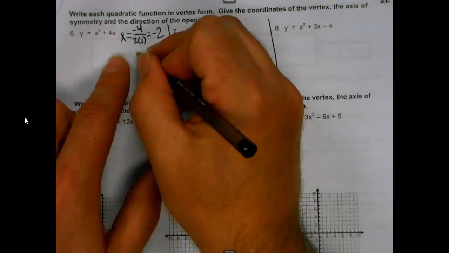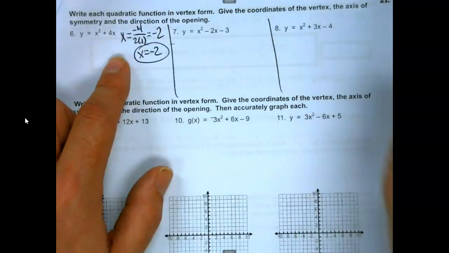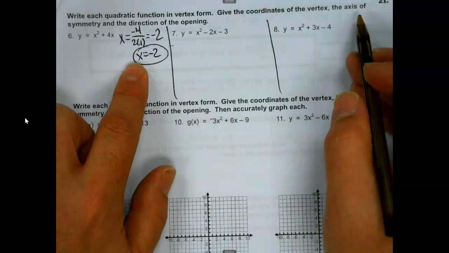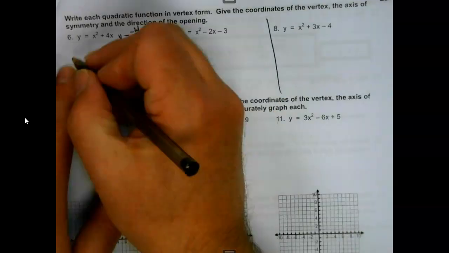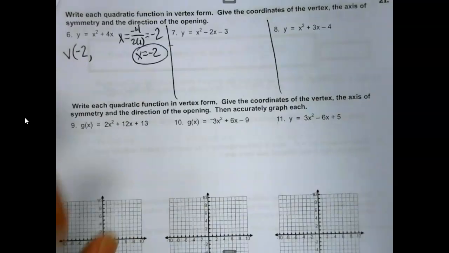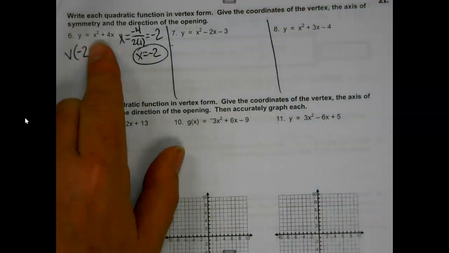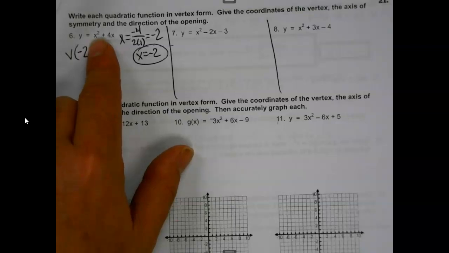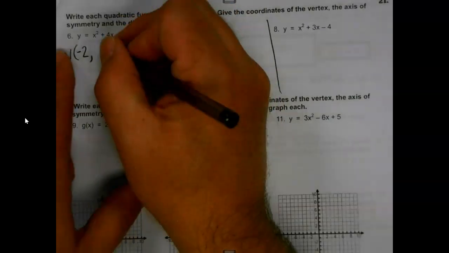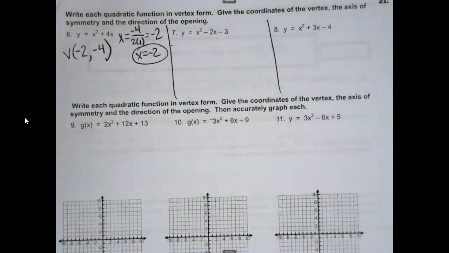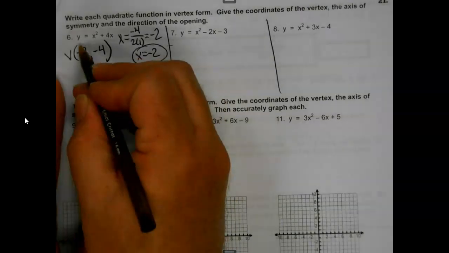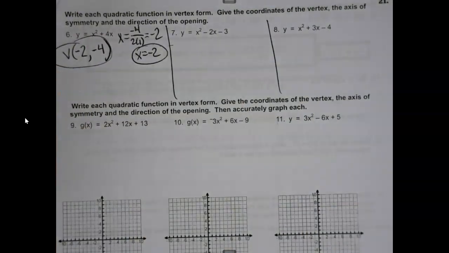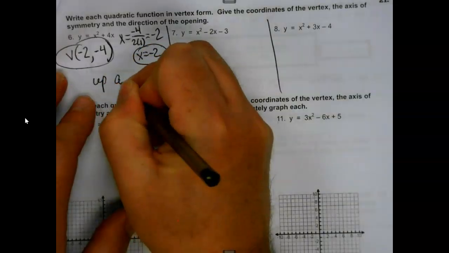So, first things first, x equals negative 2. There's my axis of symmetry. Yes, I have to have x equals with it. I guess you could have circled that, but we'll play this through. So now for my vertex, I have the x value. I think we're capable of plugging this in. So negative 2 squared would be 4, plus negative 8 would be negative 4. Could I just look that up in my calculator? If I wanted to use the calculator, I could. So I got my vertex, I got my axis of symmetry. And is this parabola going to be opening up or down? Up. Go ahead, sure.